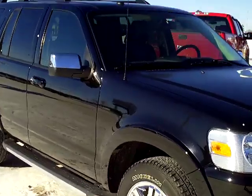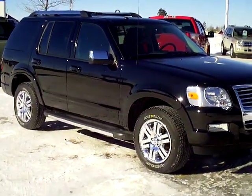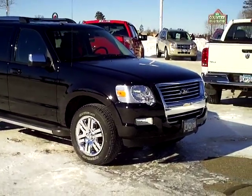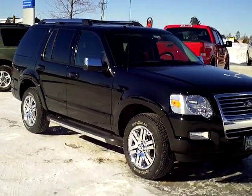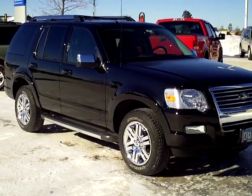Our sales managers spend a lot of time checking out the market to make sure our vehicles represent the most value for your money. Every used car purchase includes a 1-year membership in the Mills Elite Advantage program, which can help you save thousands at over 200,000 merchants nationally, and you can also earn points towards your future vehicle purchase.